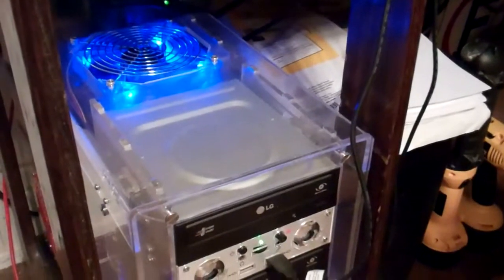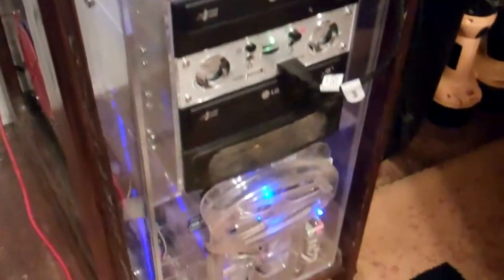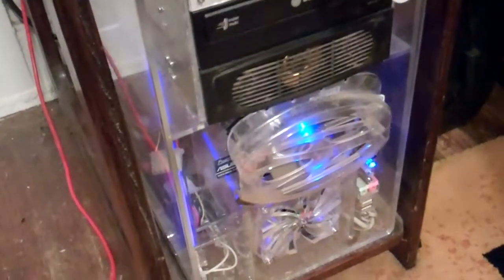My next project is going to be another computer build. This is my main computer I use in my home office. I got this case about six years ago and it's gone through two builds already. I'm going to be doing another one here to get ready for Windows 7 64-bit Ultimate — new motherboard, processor, and memory. The new board will be able to use all the existing hard drives, which I've got a total of six, plus two disk drives. So I'm going to start taking this apart here pretty soon and get ready for my upgrade.